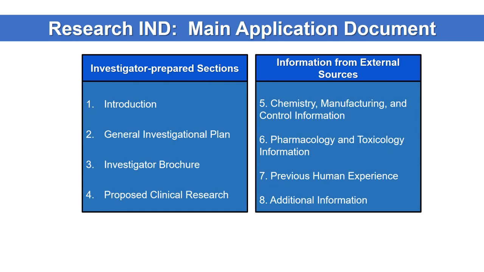Let me walk you through the main application. It is structured with 8 sections. The first 4 sections on the left-hand side of the column are prepared by the investigator team, and the remaining 4 sections are completed with the help of information received from the external sources. Next slide, please.